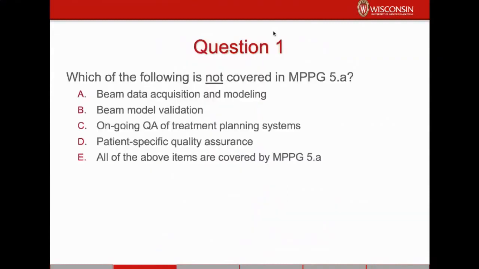So let's start with our first question here. Which of the following is not covered in Medical Physics Practice Guideline 5A? A, beam data acquisition and modeling. B, beam model validation. C, ongoing QA of treatment planning systems. D, patient-specific quality assurance. Or E, all of the above items are covered by MPPG 5A.